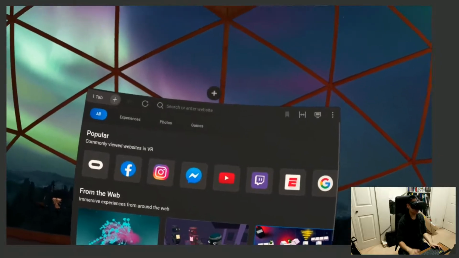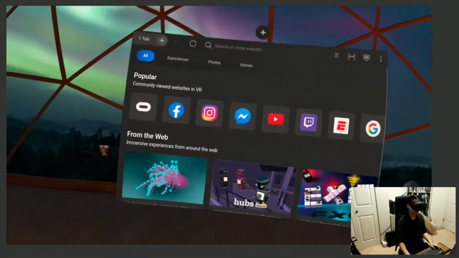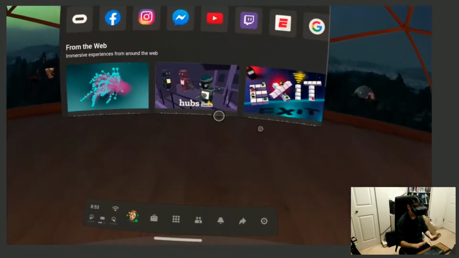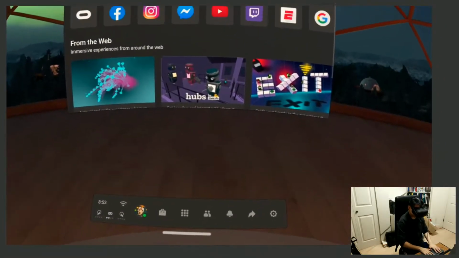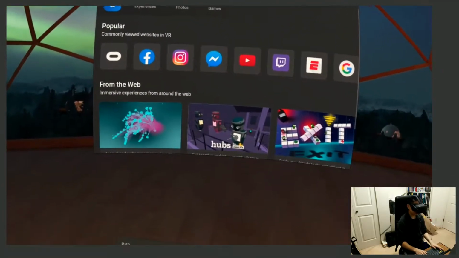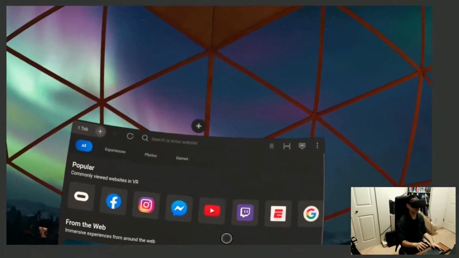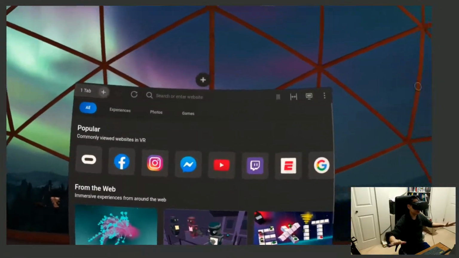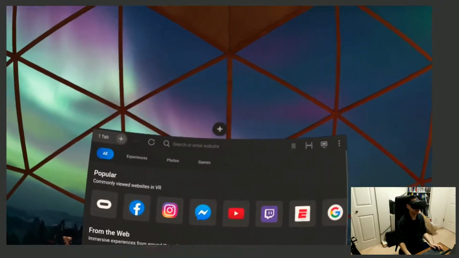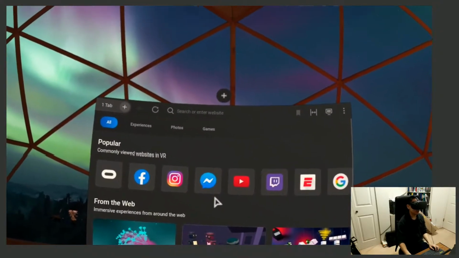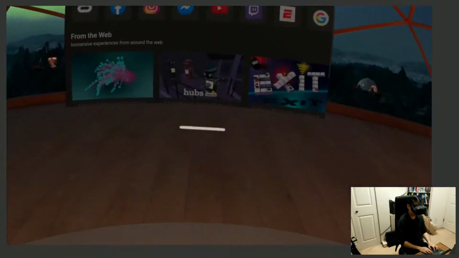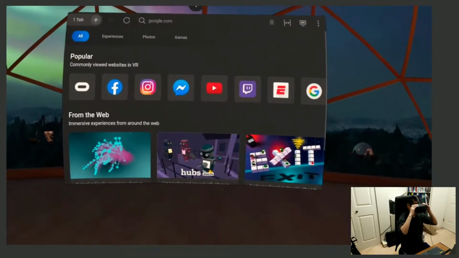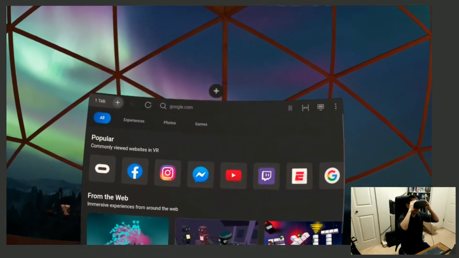Okay, so the Bluetooth pairing process is exactly as you'd expect it. I shut off my two controllers, so I'm just using my hand. I find these kind of circles kind of distracting, but we'll see. I might leave the controllers off to the sides just to have it kind of sort of tracking, but out of the way. But what do I want to do here? Let's just go right in, google.com, and take a look at Google and see how this looks.